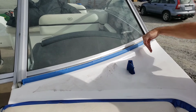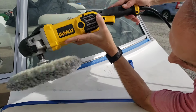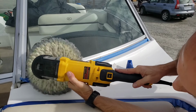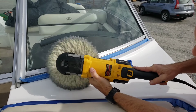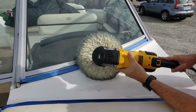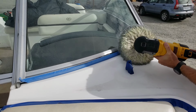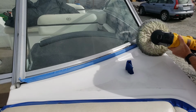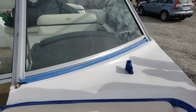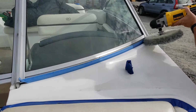Now, I've only gotten this little part here. I still have this to go. So same thing. Find a shape that fits and follow it around. Nice. Now there's a little compound on the top. You can usually just clean that up by going over it once.